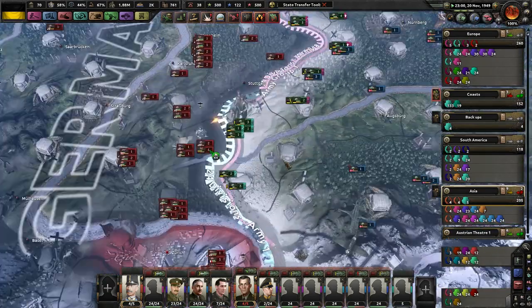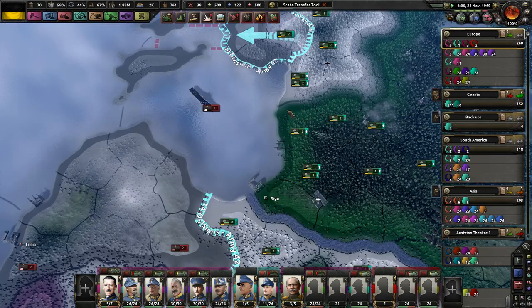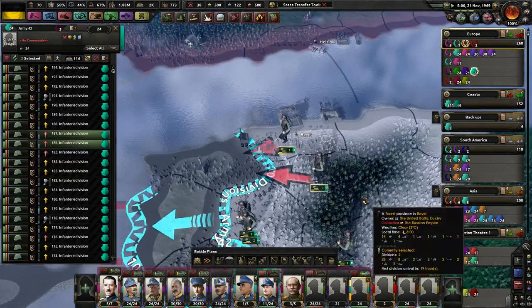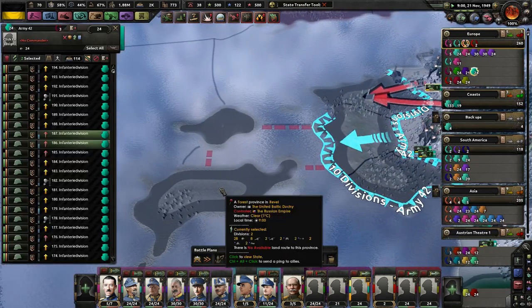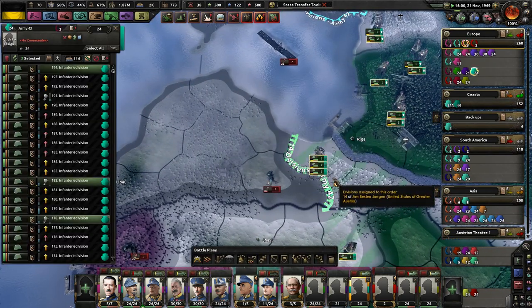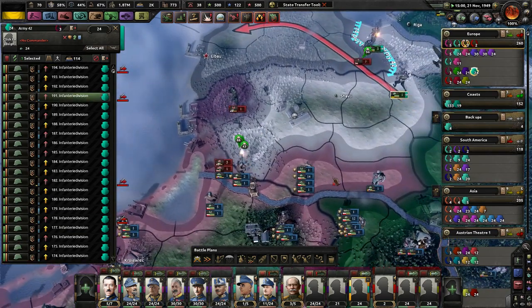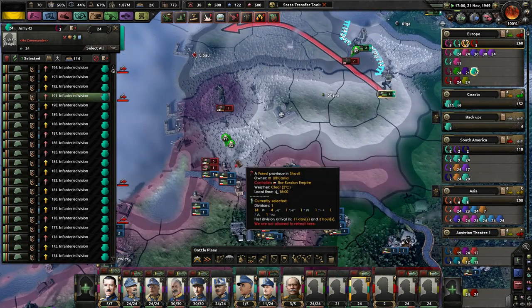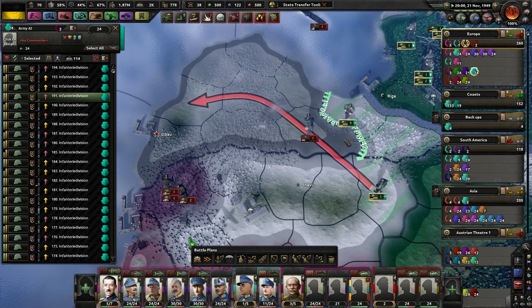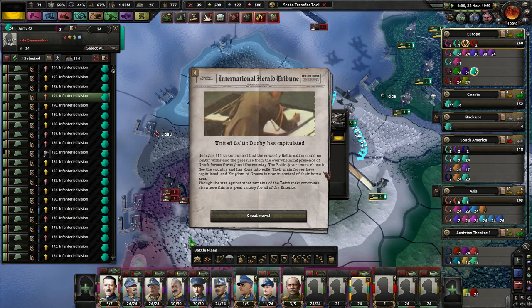Alright, so with this front, we're doing okay. Our tanks are trying to get down. Awesome, awesome, awesome. We are slowly taking out the United Baltic Duchy. Alright, very good. You come over here to Libau. Pick up those Lithuanians if you can. Oh, looks like the enemies will take them out. Not too bad. Still. And there goes the United Baltic Duchy.